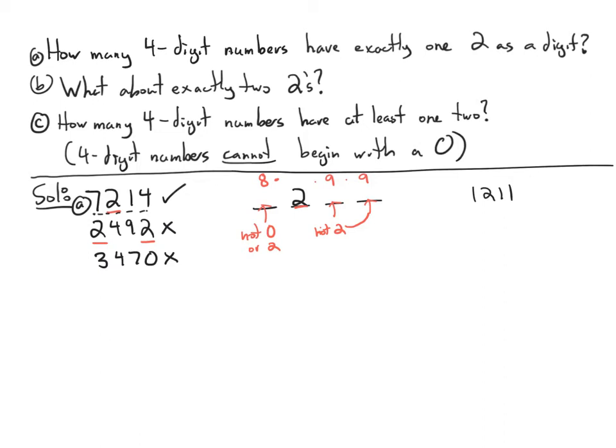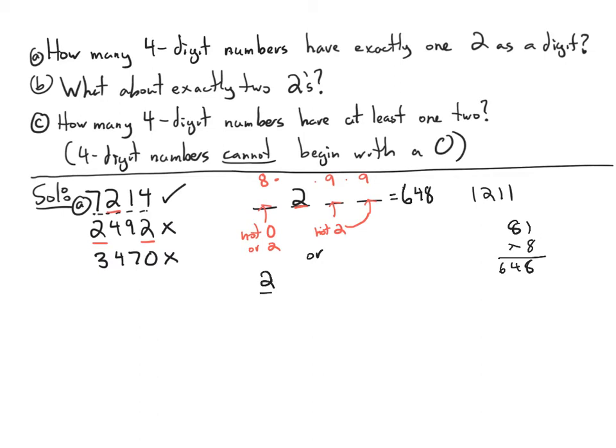So if the 2 appears in the second digit, then you have 8 times 9 times 9, which is 8 times 81, which is, let's write that down, 8 times 81 is 648. So in this instance, there are 648 different numbers where the 2 is the second digit. But the 2 can be any digit. It can be the first, second, third, or fourth. So we have to do some different cases.